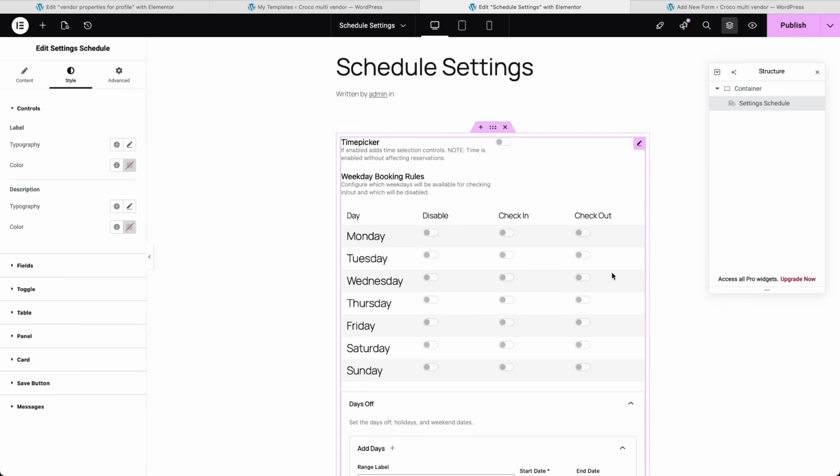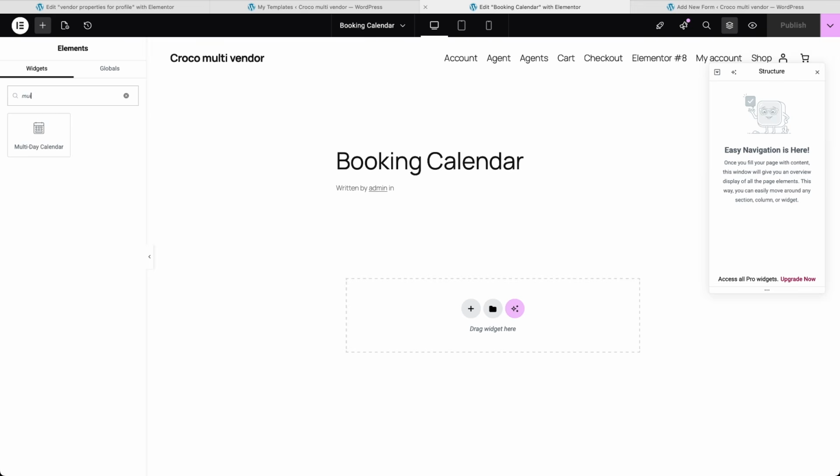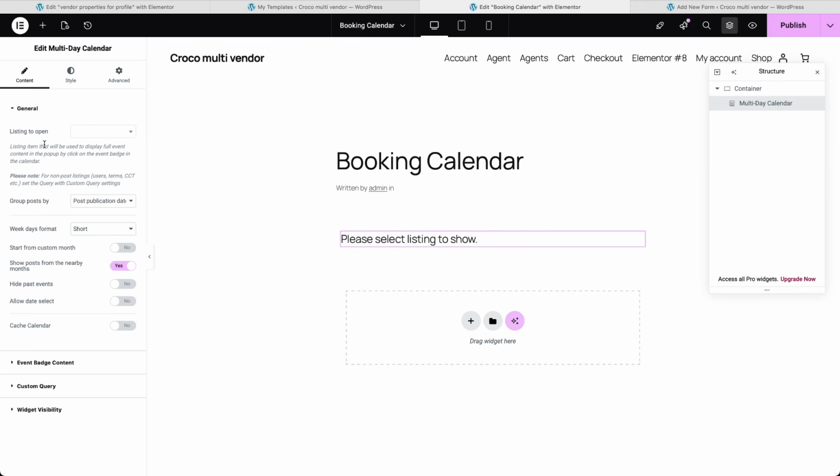The last template we're going to work on is the booking calendar subpage inside the vendor account. This page will also use just one widget, the Multiday calendar. It's a recent addition to JetBooking, and it allows bookings to be displayed on a calendar spread across all the days they occupy, instead of showing them as separate entries for each date. Before we can use the calendar, there are a couple of simple setup steps. First, we need a listing source for the booking data, and just like in a few previous cases, this will be based on a query builder.